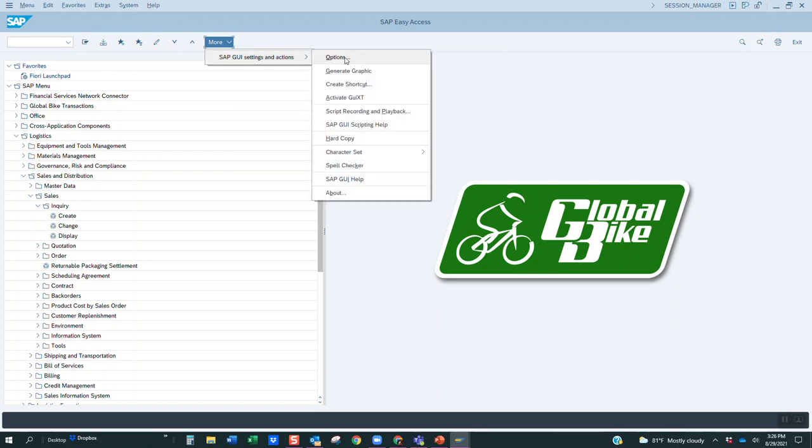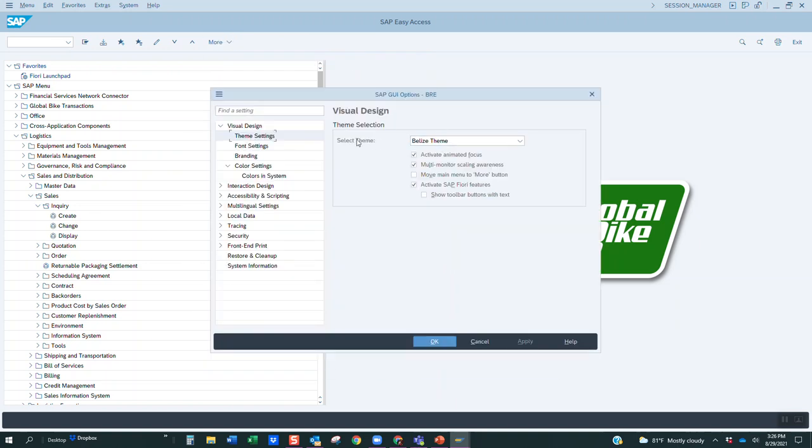So here we go, settings, options, and what I want you to do is just make sure that your theme is Belize. Obviously there's other themes, but I'm recommending that you do this one because it carries over to a Mac as well. And this way, all my screenshots and some of the case studies are based on Belize theme, and then hopefully when I help you, you'll have Belize theme so we can really get into what's wrong and not just navigating what kind of theme you have. So here you go. Here's a little check mark to add those texts to these buttons here.